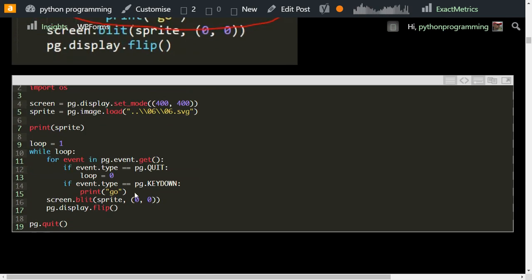Let's go on. This is the full code. Create a window, load the sprite. As you load the sprite, it becomes a surface, and you can blit a surface on another surface, because the screen is a surface. The main surface is the screen, and the sprite is another surface that is, if you remember, 128 by 128.